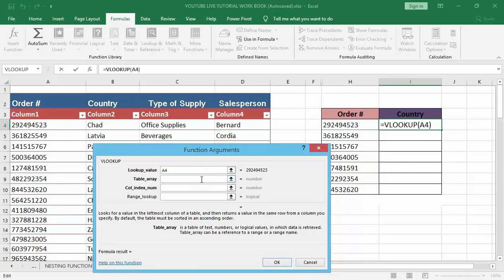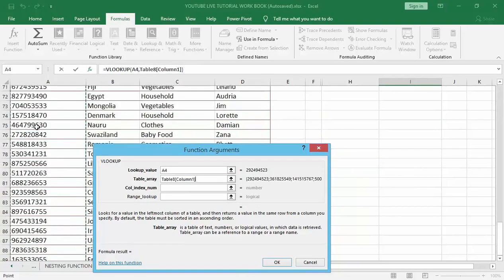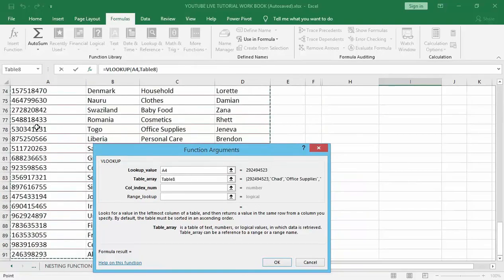Here you have to specify the data which you want VLOOKUP to use for its search. In this case, we have to select the entire table, excluding the header, by holding Control Shift down. So I'm going to do that. Control Shift down, I'm going to pick all the table, then drag it down here.